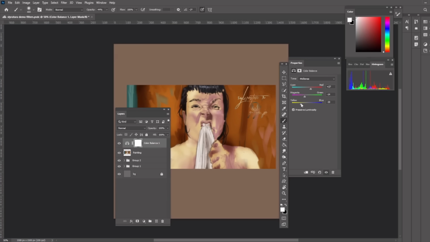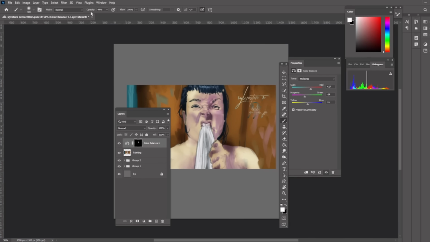Let's say you want it to be like that. What you can do is press Control I to hide it, and then we can bring it back with the brush. Make sure it's on white, make sure it's on the mask, and you can bring some of it back.